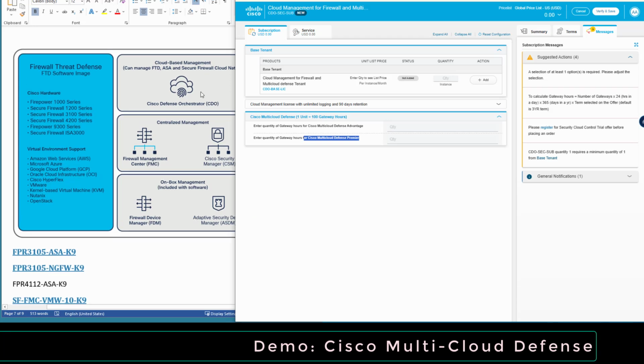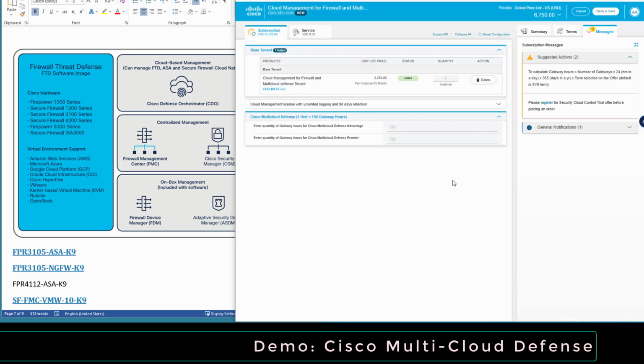But just remember, this one we were using to add the firewalls on the list. So one way to do that was to go inside a firewall and do it. The other way is we come in here. We must have a subscription, a tenant, all right, for the CDO itself, and then at least one.